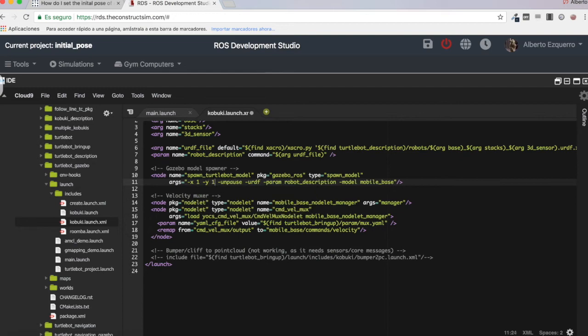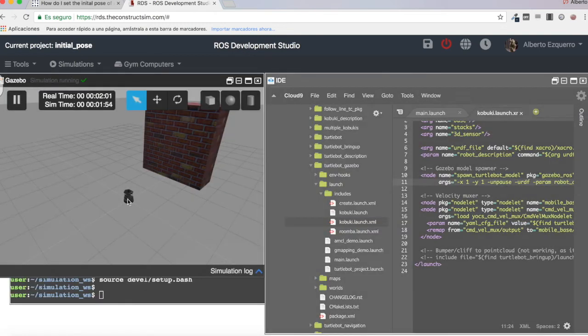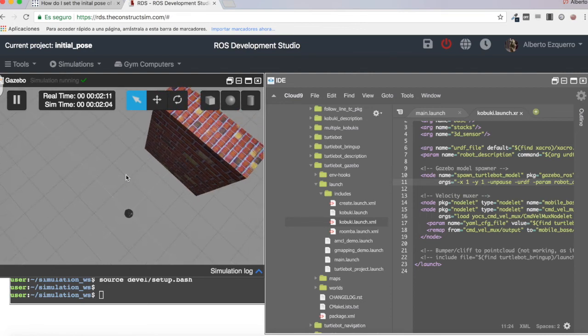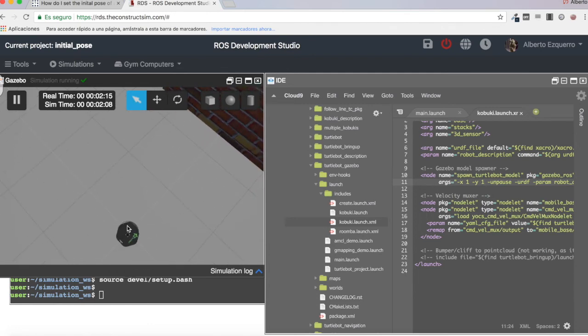Let's save this file. And if this is x0 and y0, x1 and y1 will be this position right here. Let me zoom in.